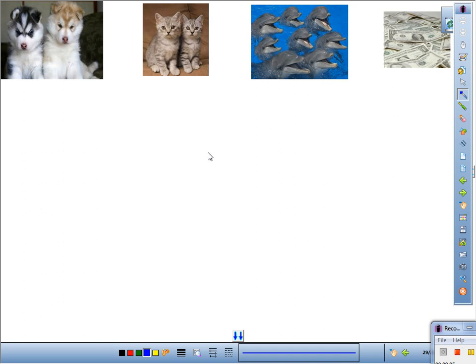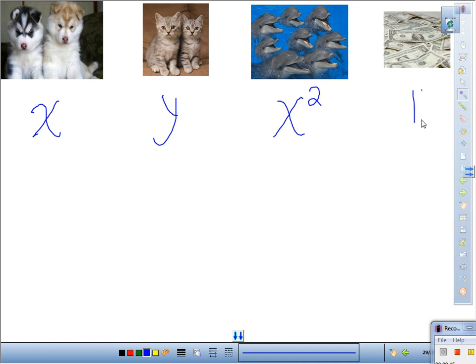So I said, Jessica, let me give you the inventory of what's coming in on the first truckload that I'm sending over to the store. Ready? Yes. All right, so we're getting in 7 Siberian Husky dogs. So she starts writing all that down. But instead of using all those words, let's use symbols for each pet. From now on, whenever I talk about dogs, we're going to use the symbol X. For cats, we're going to use the symbol Y. For dolphins, we're going to use the symbol X squared. And for money, just write down the number of the money that's coming in the envelope.